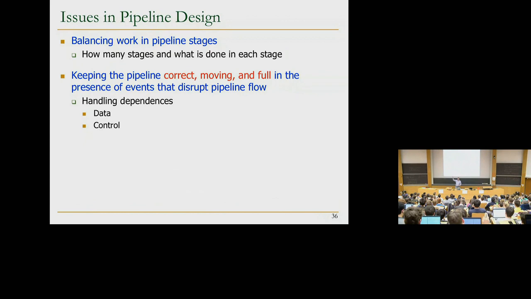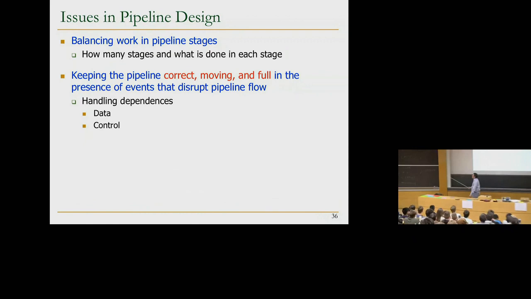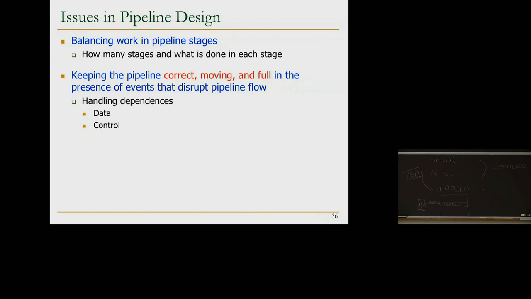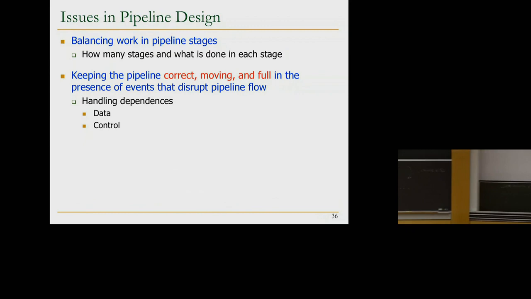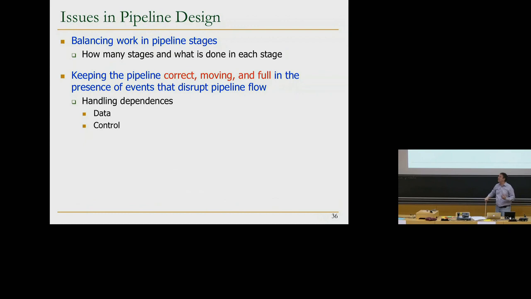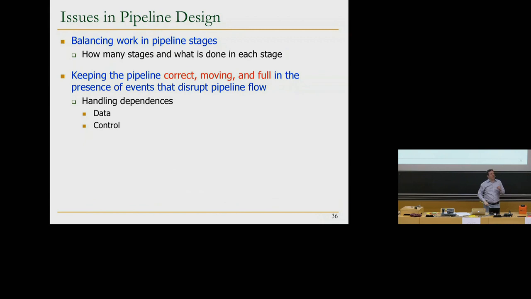Good one, no? You want to have speed, but you don't want to say, I want to have the fastest processor that every now and then does the right thing. You want to have the fastest processor that actually functions correctly, does what it is supposed to do, doesn't lose data, doesn't forget something, doesn't override things. We want to keep the pipeline full because we know that once the pipeline is full, we are getting full benefit of the throughput. We want to keep the pipeline moving because this is how, at the end, I am able to get the results I want. If the pipeline is stopping and not going, we have a problem.